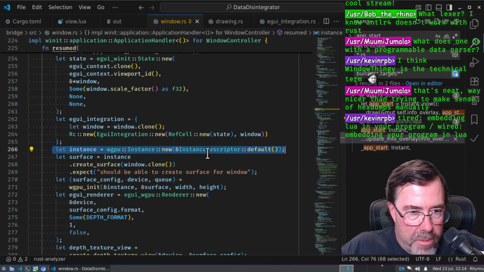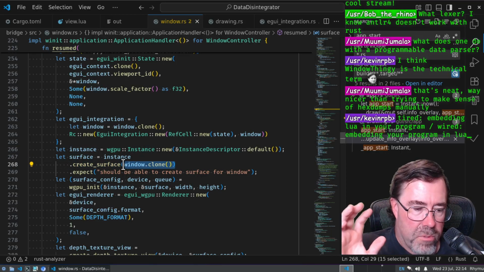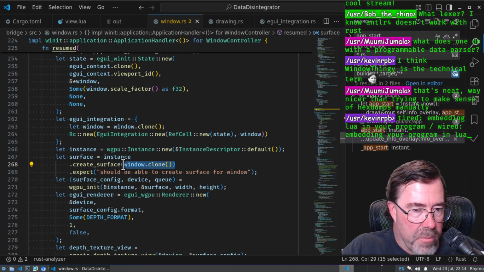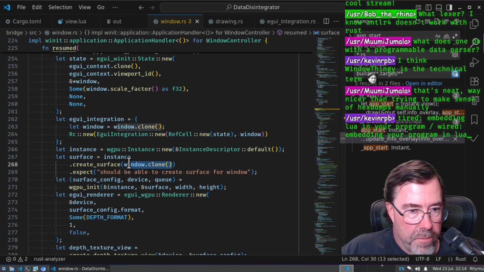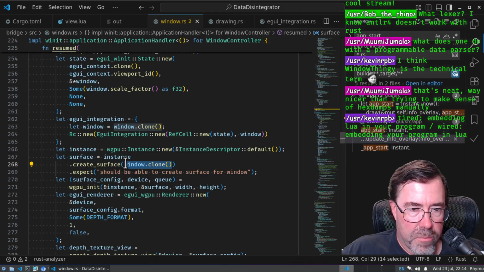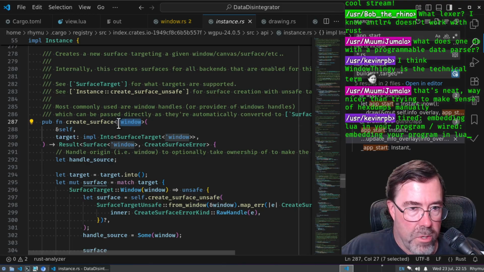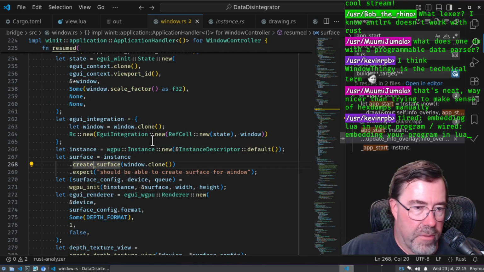This is an abstraction layer on top of that. So in all of those graphics libraries, you can ask the graphics library to create a surface if you give it a handle to something that the OS can map to the screen somewhere. So in this case, it's a window. We give it another reference to the window. That's the reason why we created an Arc, an atomic reference count, because this is going to borrow the window handle. So we put it into an Arc so that we can let it borrow it without worrying about the lifetime. Effectively, the lifetime is static. So this window lifetime is static, so we'll end up with a static lifetime surface, which is what we want because we're going to eventually store it and hold on to it.